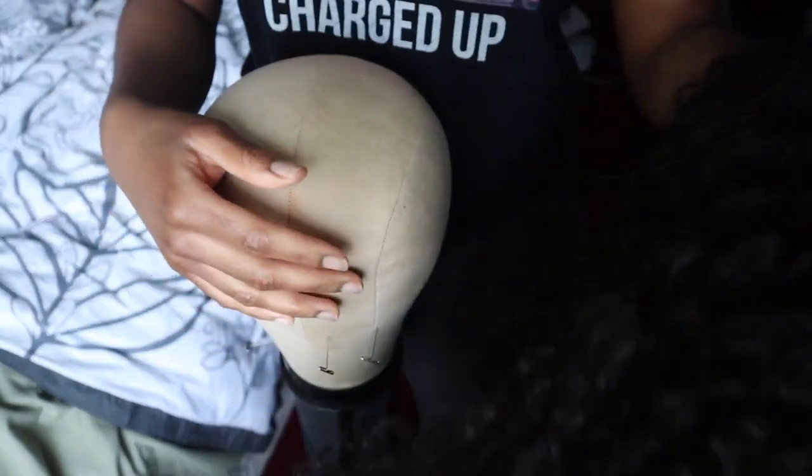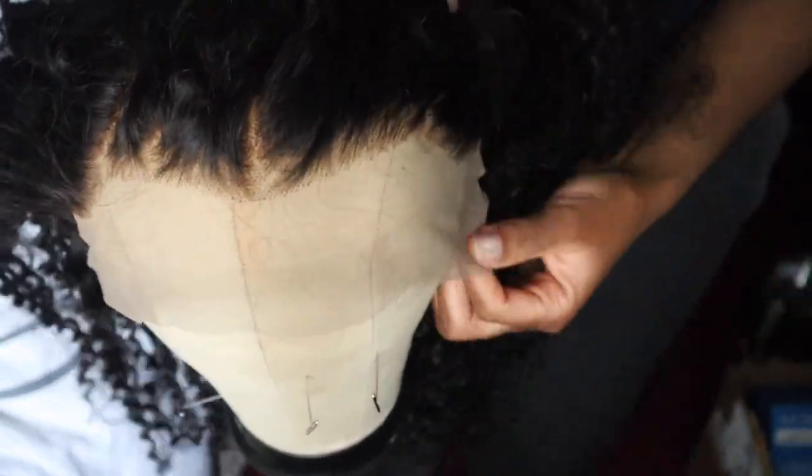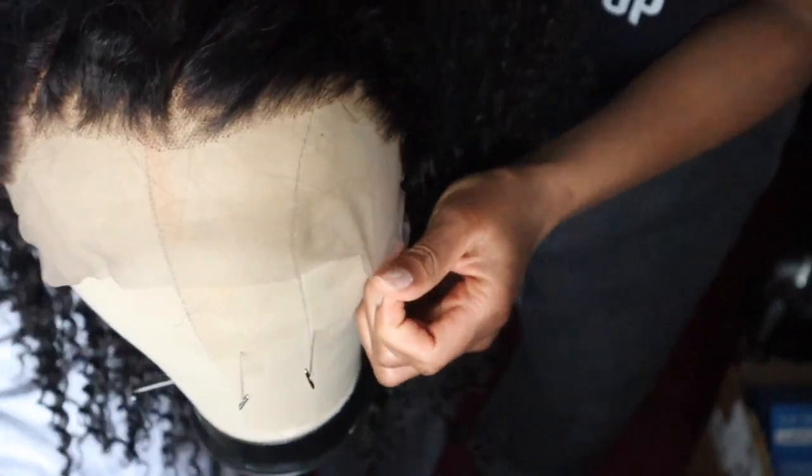Okay, so first things first, I started off with the wig. This is how it came out the pack. This wig is from RPG Hair Show. I believe it's the Deep Wave. I'll try to link it below if I can find the link. But yes, it is not a full lace wig, it's a 360 wig.